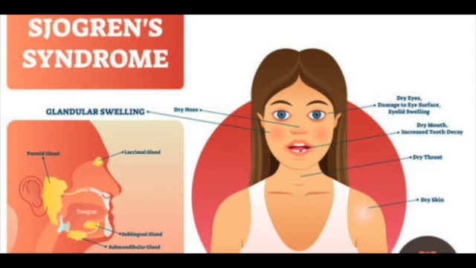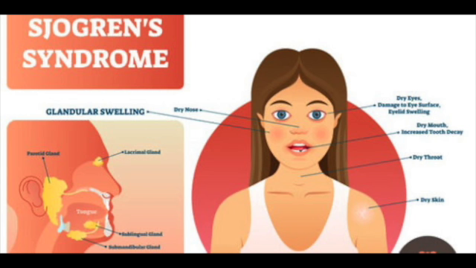Next will be Sjogren's syndrome, an autoimmune disease primarily affecting the exocrine glands, the salivary and lacrimal glands. Primary occurs alone, and secondary is associated with other autoimmune disorders like Hashimoto's thyroiditis, SLE, rheumatoid arthritis. Sjogren's syndrome is most common in females, 90%, 40 to 60 years old, and HLA-DR5-2.